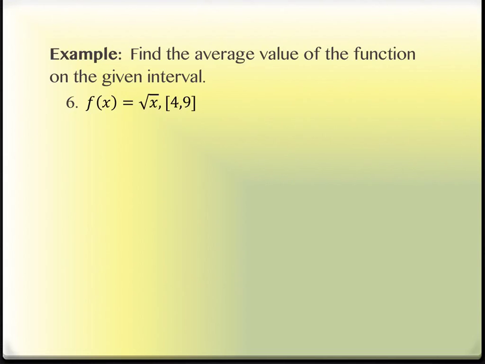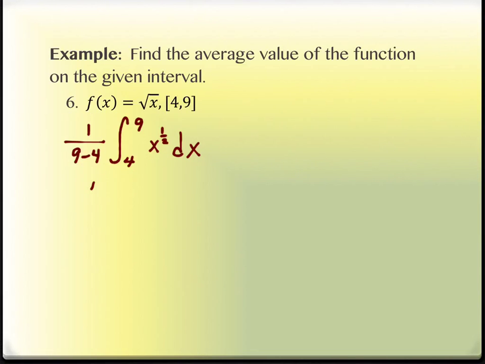All right, so our formula says that we're supposed to do 1 over b minus a. So what is b and what is a in this particular problem? 9 and 4. So this is 1 over 9 minus 4. We know that that's going to be 1 over 5, but I'm just writing it all out. Our integral goes from 4 to 9. And our function is the square root of x, but I'm going to write it as x to the 1/2 because it's easier for us to work with as we're integrating here in a minute. So far, so good?